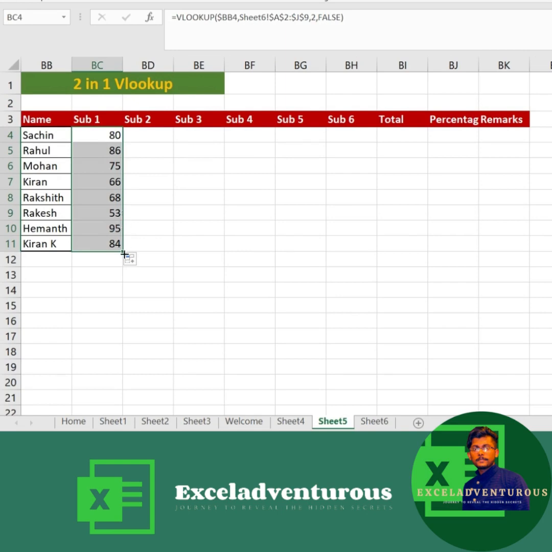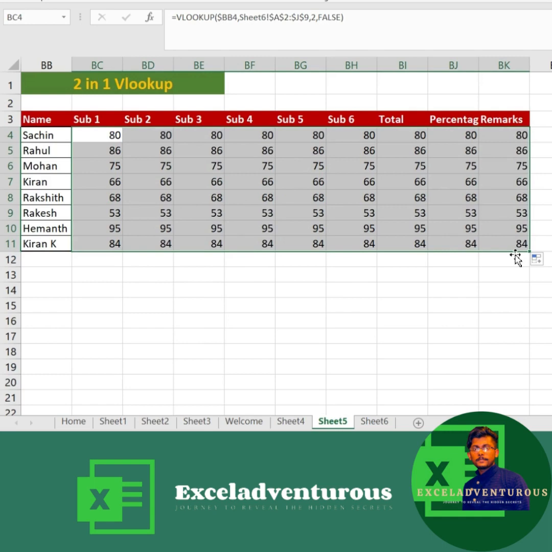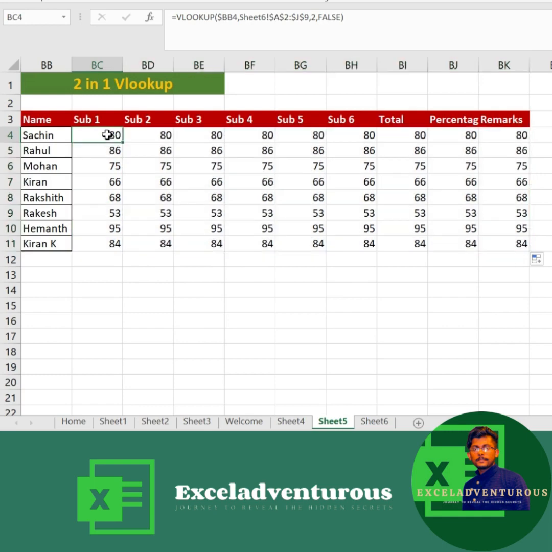But if we use that same formula to get data for every other column, it will not give the right result, because if you see, it is column number 2 everywhere, as we didn't change it automatically. So in this case you need to go into each column and change the column number.